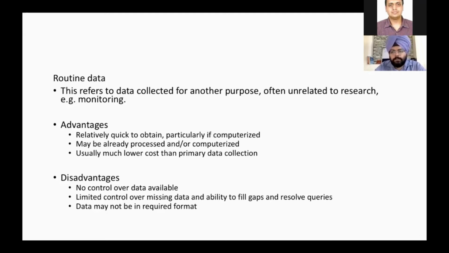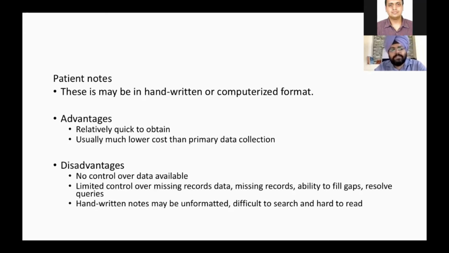And we discussed the format already because it's a routine data. It may not be exactly the way we want to accept it. Next is patient notes. These are the handwritten file records of the patient. Usually we ask for a file of a particular disease from the medical record section or from a particular ward wherein the patients are currently being treated. And we try to interpret the file record as per our study.